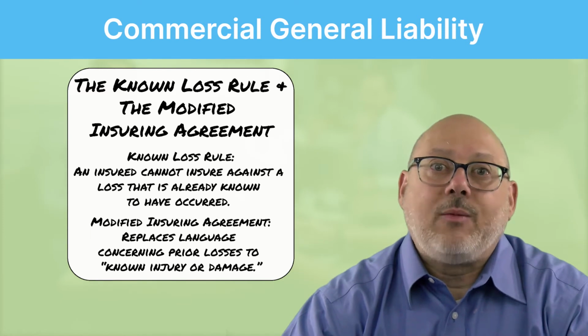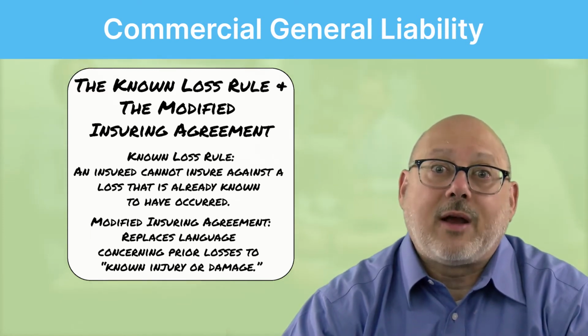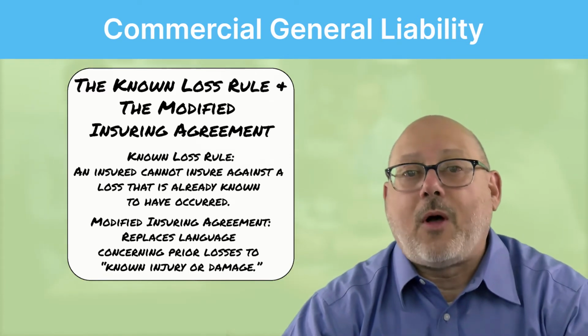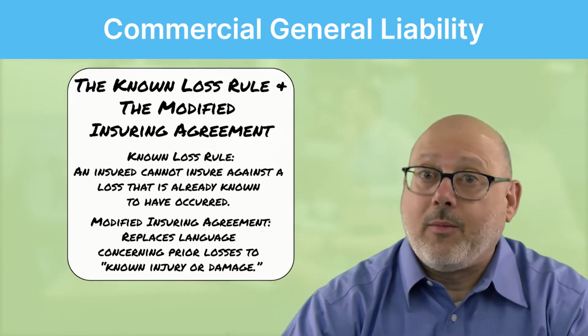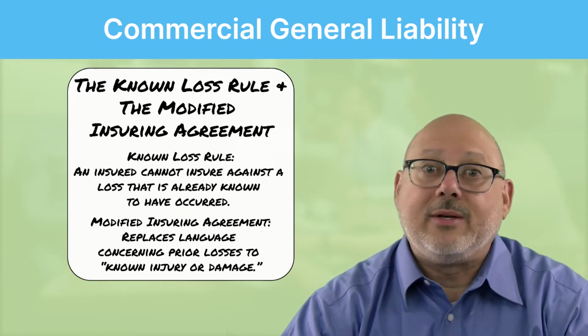This fits right in with the modified insuring agreement. The insured knew of the occurrence, but not if the customer was actually injured. As it turned out, the woman died from the fall. Just kidding. The owner never saw the woman again and never heard from her. Basically, an occurrence without injury or damage.